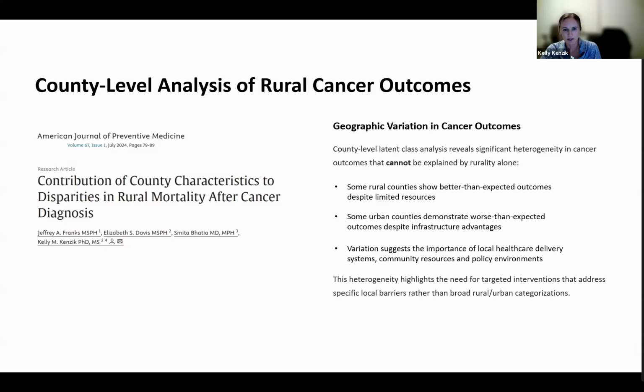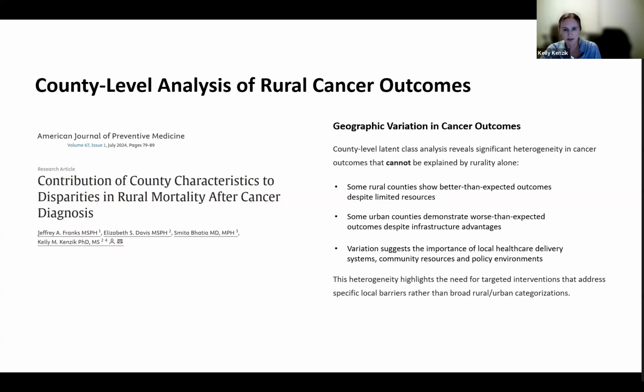So what this tells us is that there's a motivating factor for expanding rural MIS access, which could be training rural surgeons in MIS techniques, having the additional infrastructure or technology, or referral pathways to get to more specialized centers. We also want to expand post-discharge care, which is another project that she is currently working on. So what happens to rural patients when they're discharged, and what is a better pathway for them?